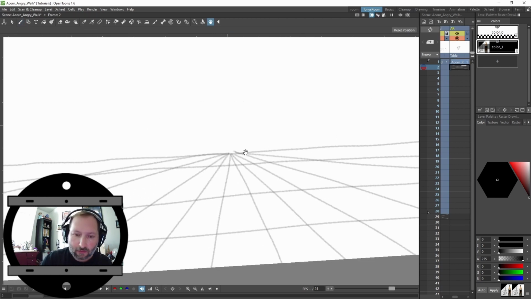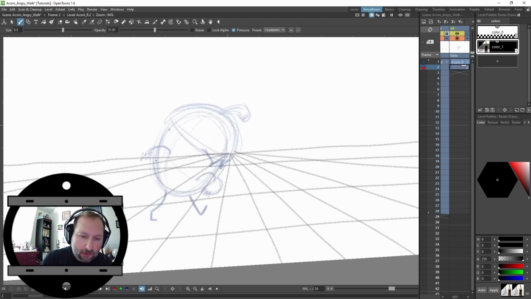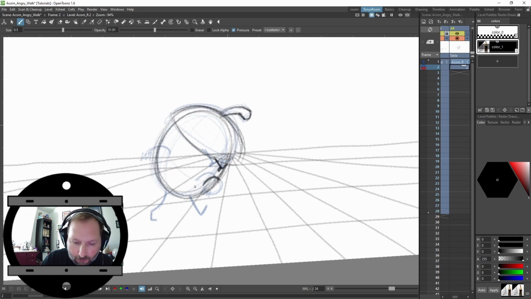Now let's do the other contact pose. Okay, so let's go to frame 2. Turn on onion skinning. And we're just going to do a quick drawing like this. Maybe turn this stem away from us. Like that. And let's go ahead and turn his face more of a profile like this on that other contact, okay? And then this arm will be coming around like this in front of his body.